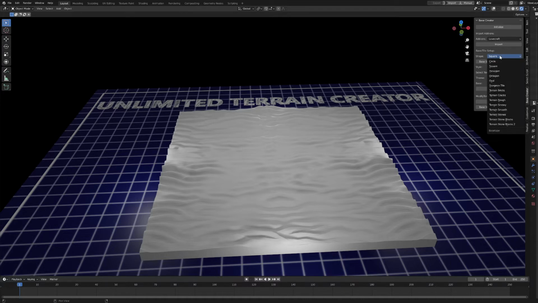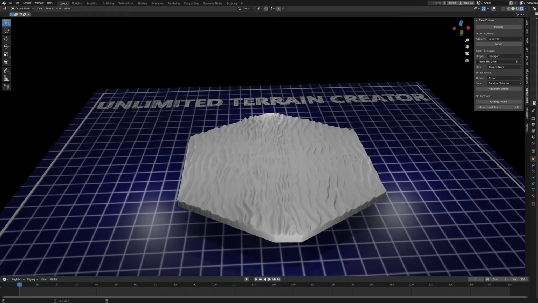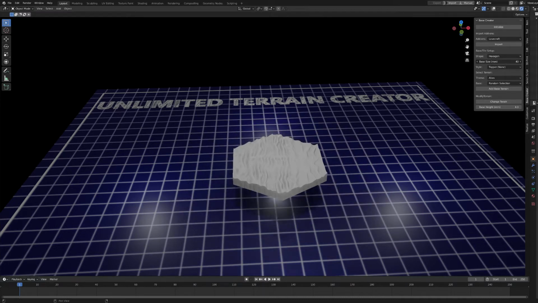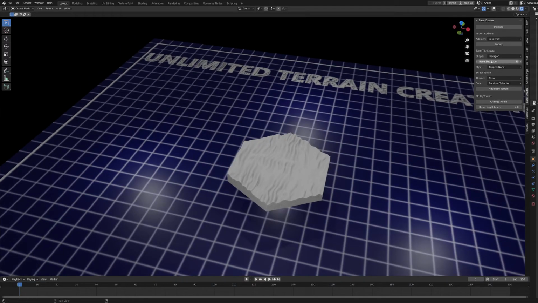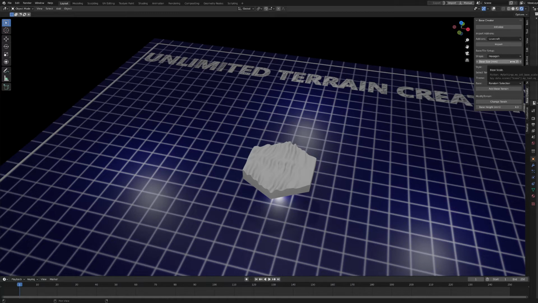So we can change the shape, like I said. I'll just click the hexagon here, and I won't make something too big. I'll go a little bit lower. And on the size, you can move the slider with your mouse, but basically Blender is calculating what the shape and what the whole base is going to look like each time you move. So it might be faster, depending on the speed of your computer, to just type in a number. So if I just type 25, that'll be a little bit quicker than sliding it, and a little bit more exact as well. So that's something to keep in mind.